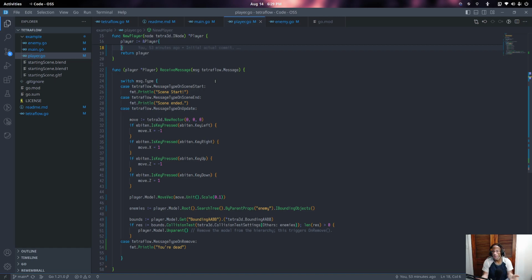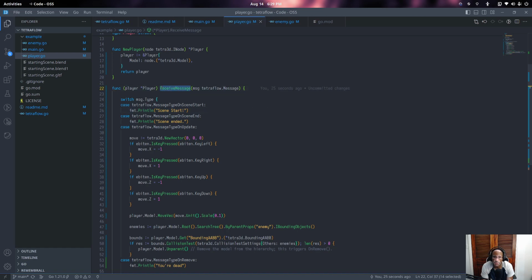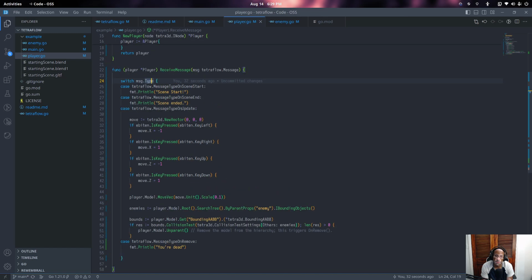So then I'm like, okay, well, what if we went this route where, in the flow of an engine, we are dispatching messages, and all you have to do is implement receive message to allow yourself to receive messages from the engine, and then you just switch off the ones, or do something on only the message that you care about. I feel like this is a little bit of a better approach. It's not perfect, but for one thing it allows you to only implement the things that you want to implement, which is important. It should be resistant toward API changes.